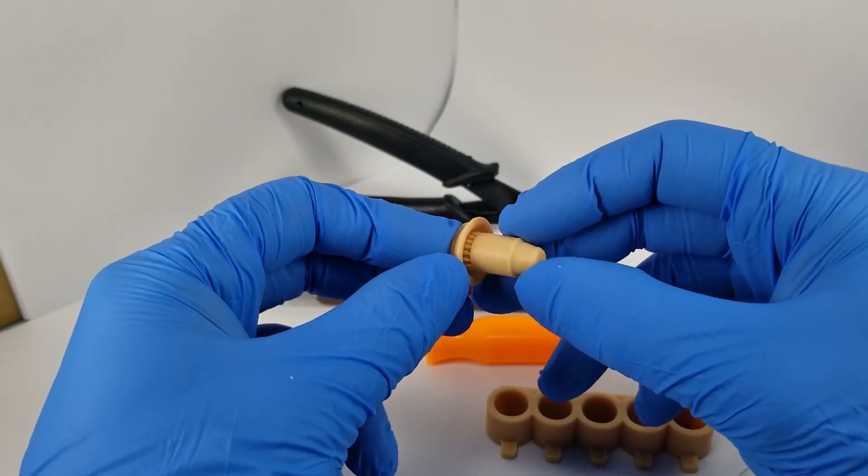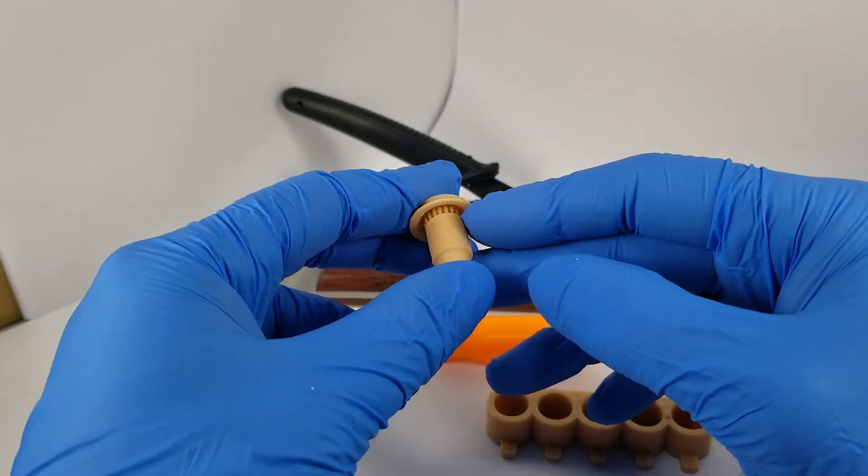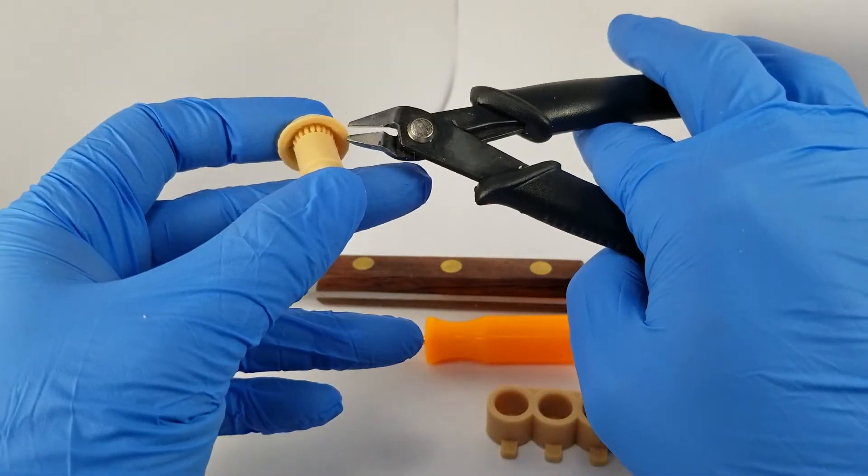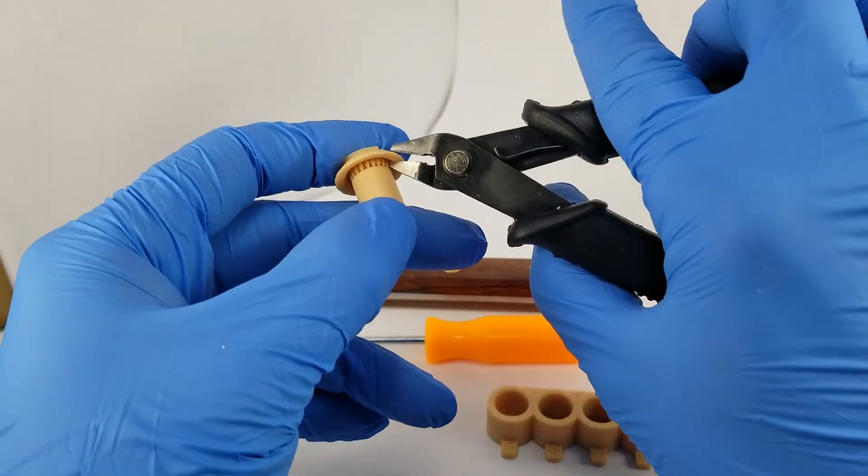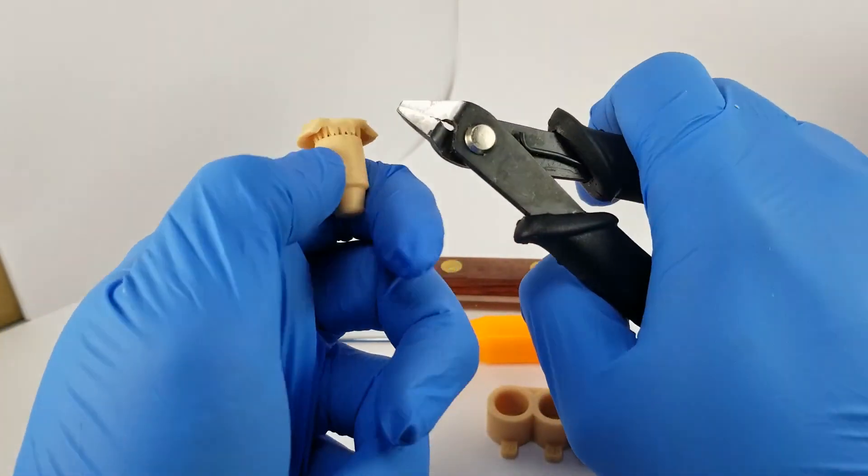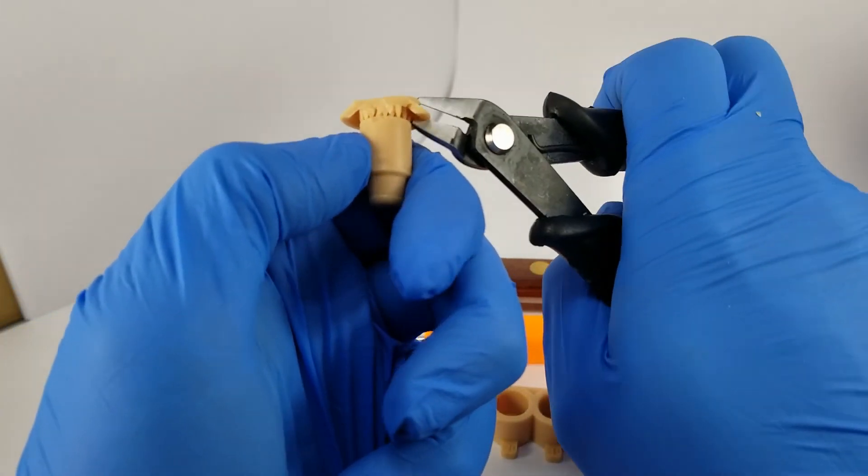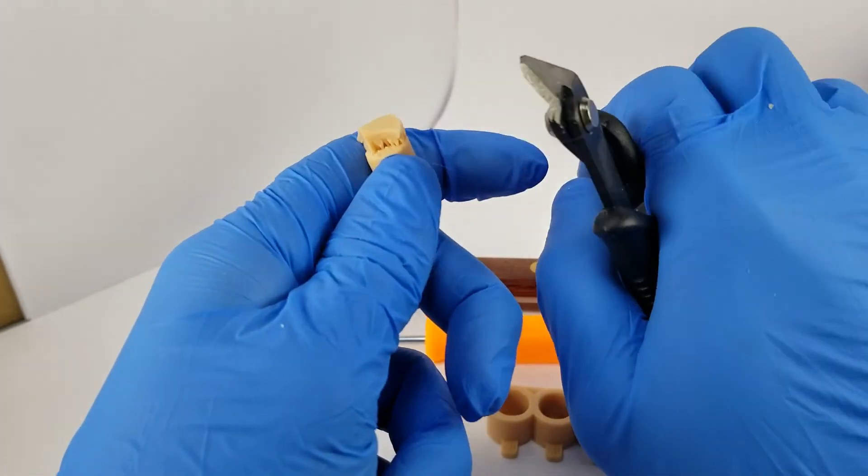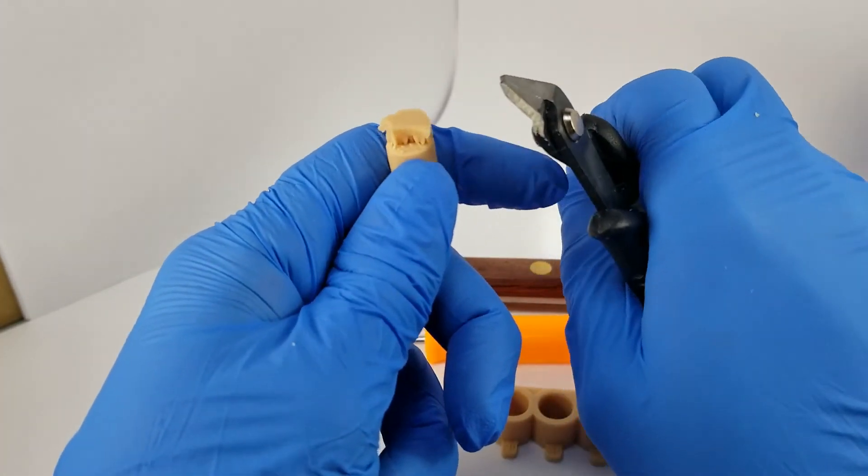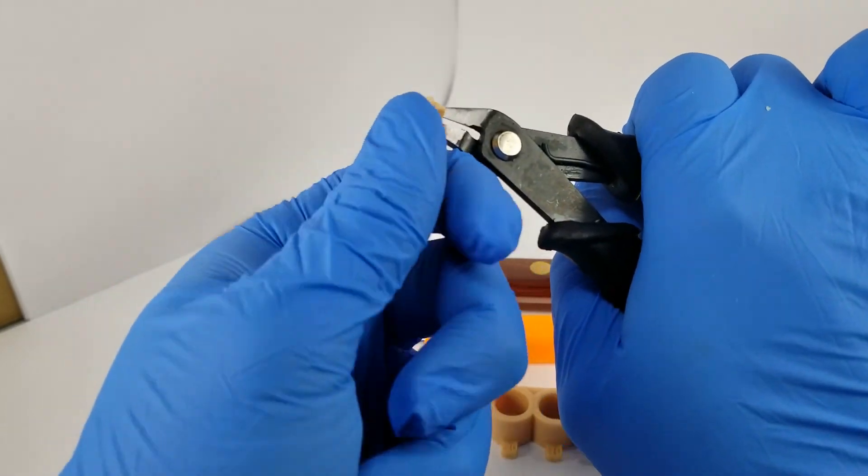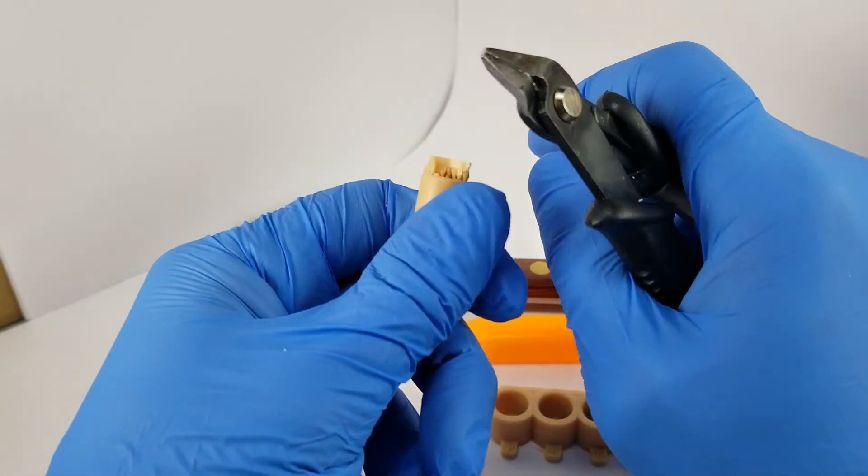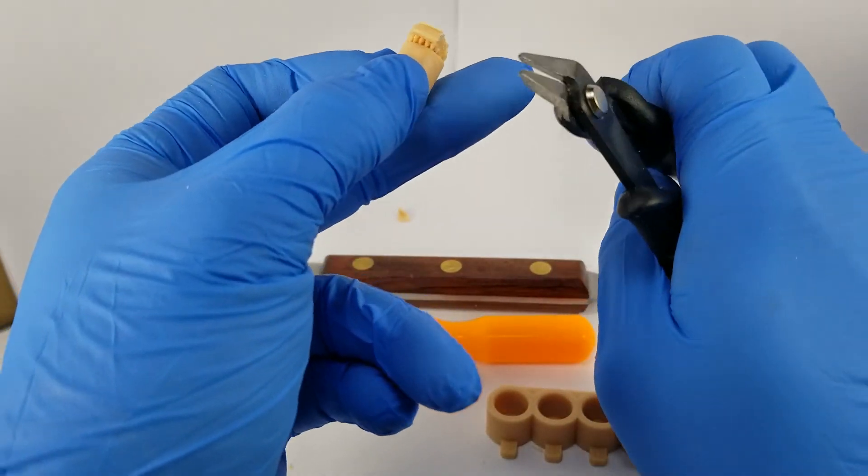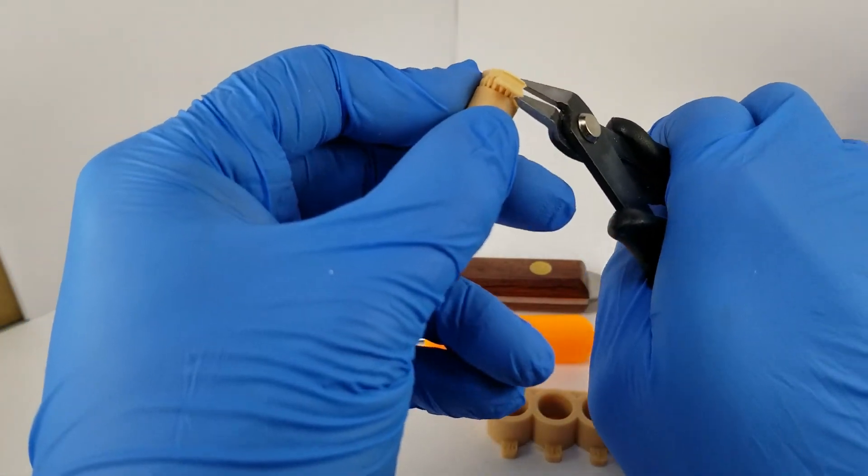So you can try to just rip it off and that generally will work, but another technique and why I have these snips here is you can also just cut the base of the raft and generally this will give you better access to removing those supports. As you can see here, the supports are working their way off as I cut this, and just one thing to note is that they do sort of fly everywhere as you cut them off.